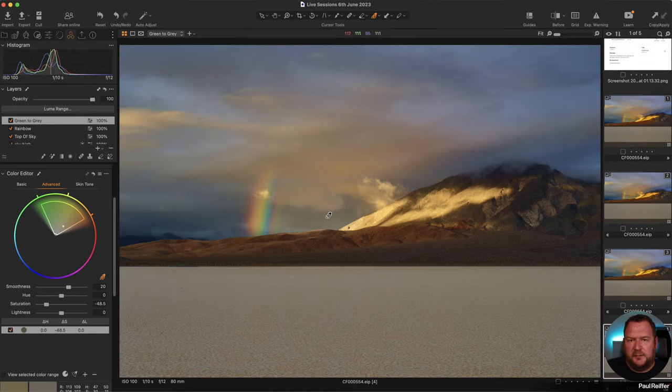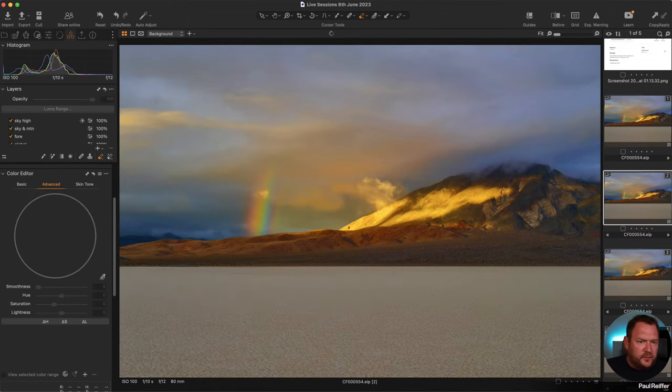And look, this starts to match then there. I could also pull down lightness there. And look at that layer. Look how different that now looks. Now, if I don't like it hitting this top cloud, I can just erase that layer a little bit. Perfectly fine. So that, to me, would be the edit.